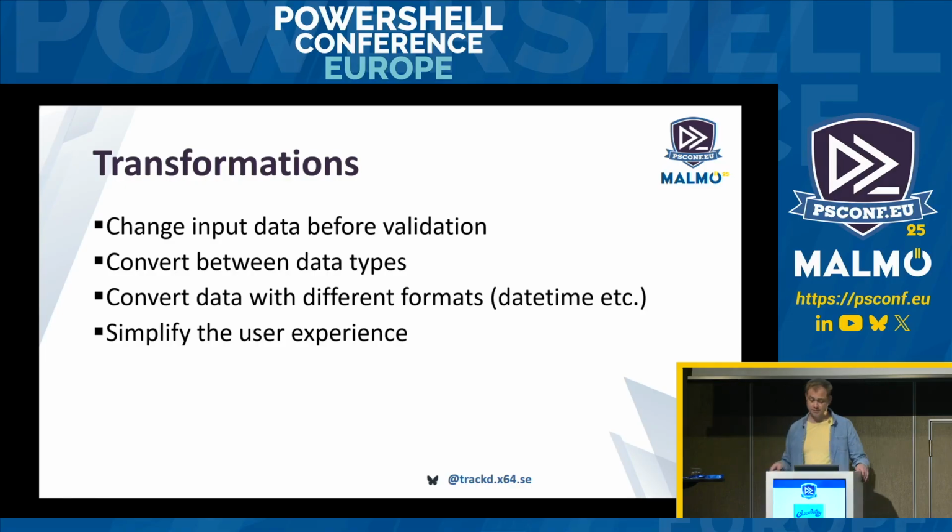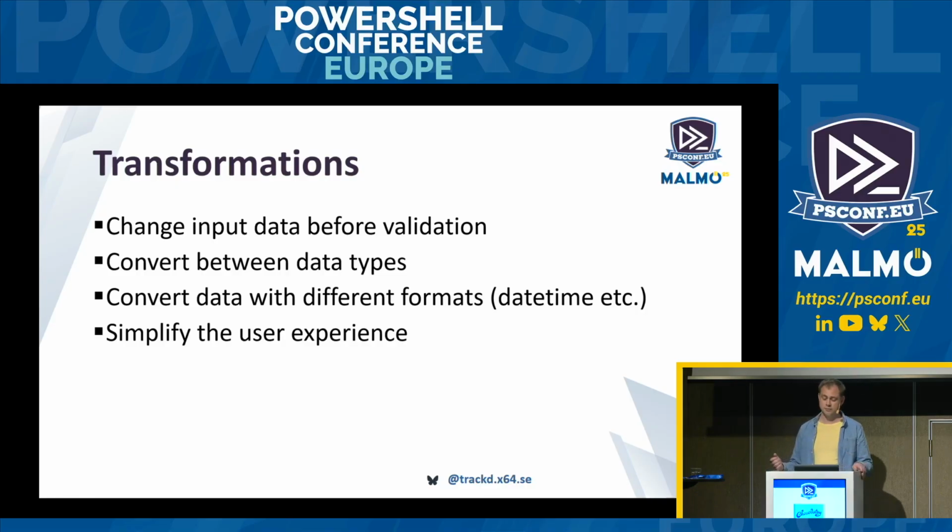Transformation. This one is the cool one, because this allows you to take whatever input object and transform it to anything. The cool part is that it runs before the parameter validation and the casting to the variable. So you could basically take a string input and output the datetime object. And if you give it a datetime object, it's just going to pass right through. You don't need to transform it.